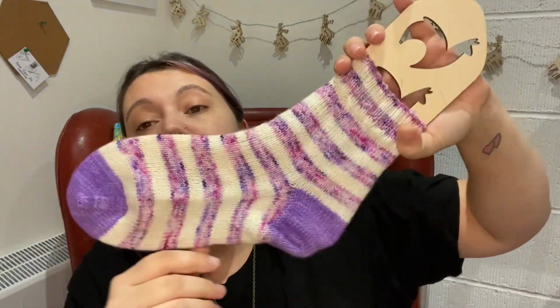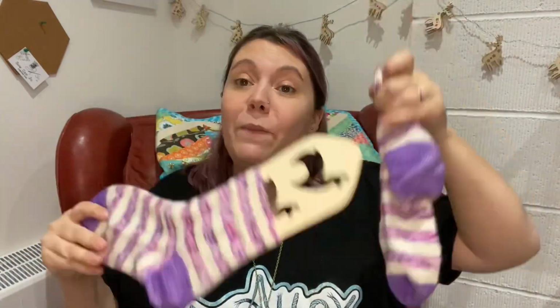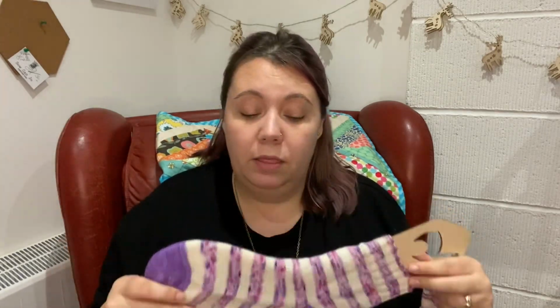So my first pair are done, so I'm going to keep up with my own club hopefully, and I've entered these into my friend's knit along. My lovely friend Sharon of the SCR1TNO podcast is doing a stripey sock knit along for the year, and I've popped these in, and I'm actually the featured dyer for one of her months. So I'm one of the double entry dyers for one of the months. So head over and join in, and if you have one of my colorways, you can put it in once for this month, or if you happen to finish one in my month, which I can't remember when it is, but it's like the middle of the year, you can enter it twice if it's a month that's mine. So yeah, pair of those, done.